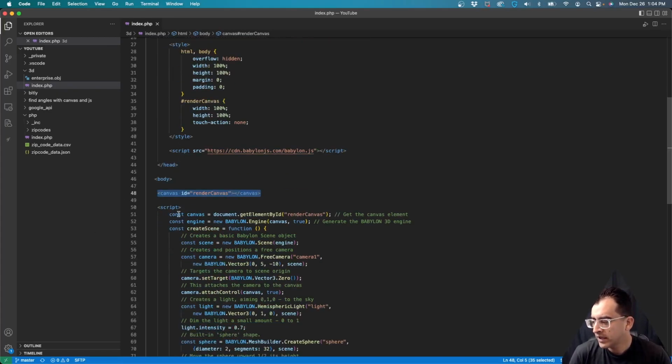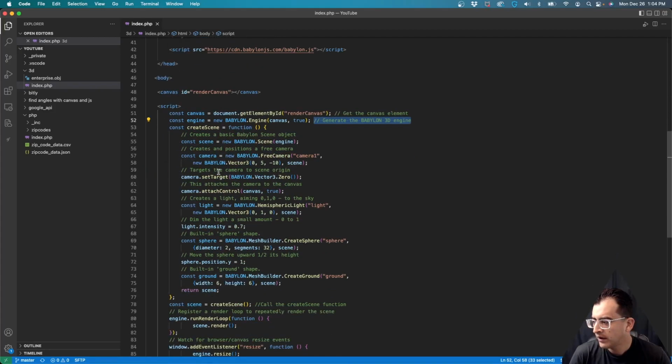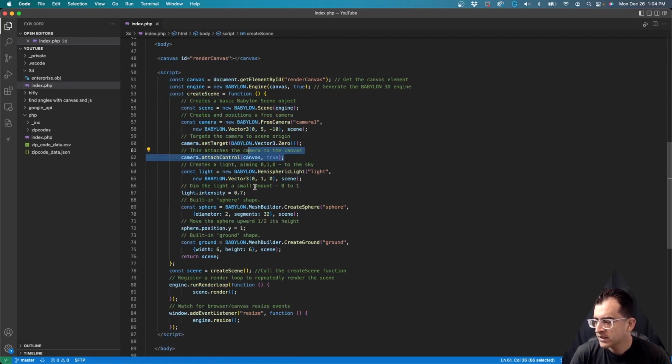Basically, let's take a quick look in here and see if I can explain it. It's getting the canvas element. Oh, it's right here in the notes. It's starting the 3D engine, and then it creates a scene. It sets the position for the camera, so it sets the camera origin, and attaches the camera to the canvas.